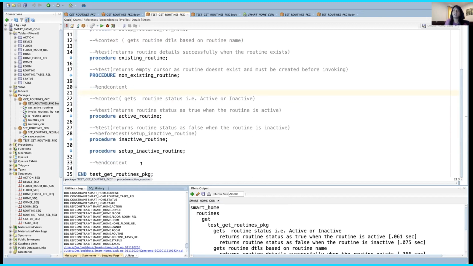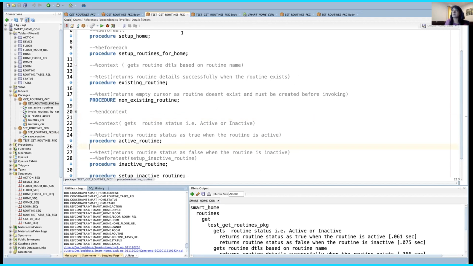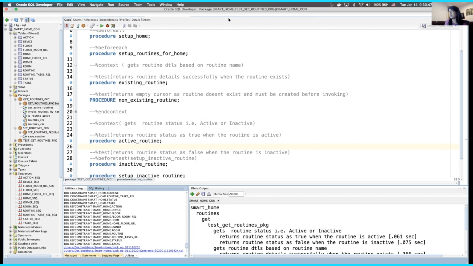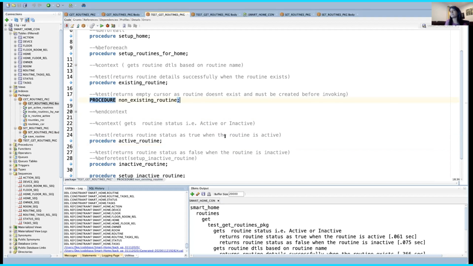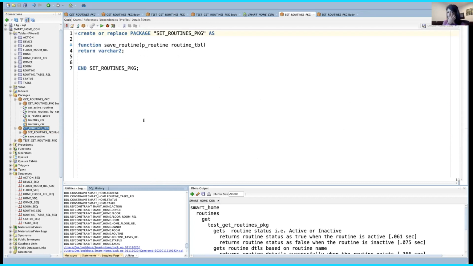Notice I don't have any after all, after each, or after tests because my code doesn't have any transaction control. And I'm leveraging utPLSQL's teardown functionality, and it's happening in the background. I literally don't have to have any delete statements in my test package, which is pretty neat. That is nice. And there's one other thing I wanted to show about the separation of business logic and transaction control.